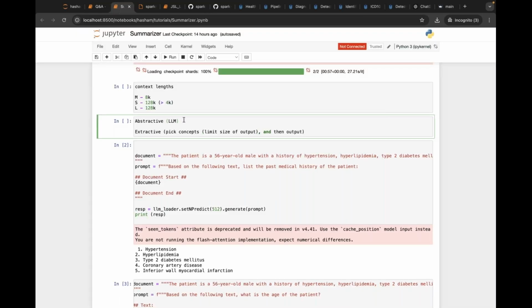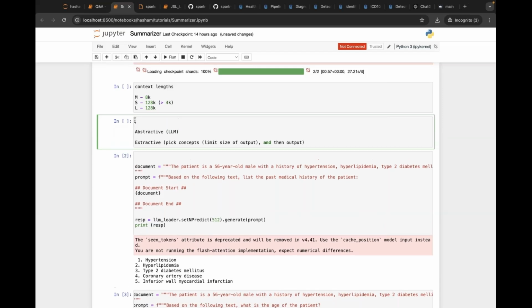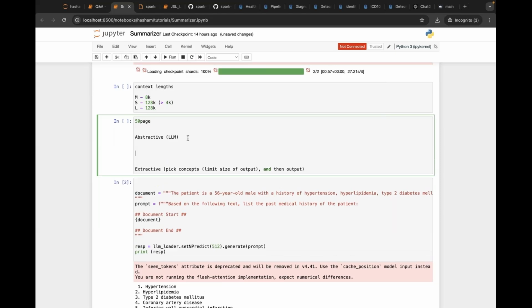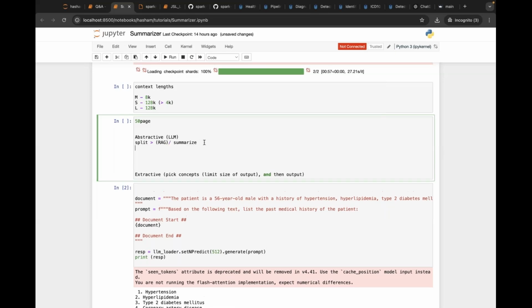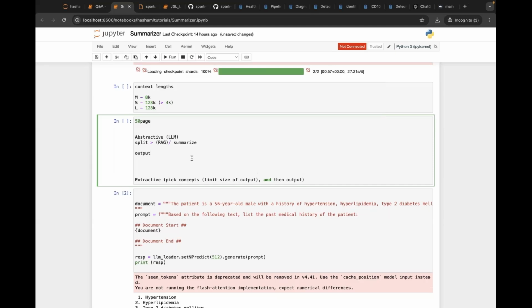Let me explain. If you have a 50-page document, then in the case of abstractive summarization, what you will do is split, then summarize, or use RAG, or summarize, and then generate the output, right?